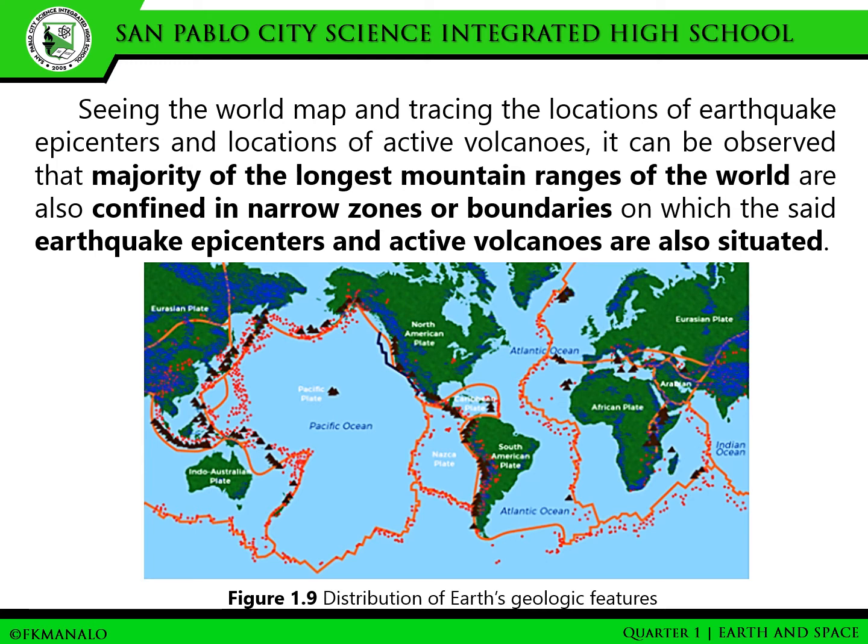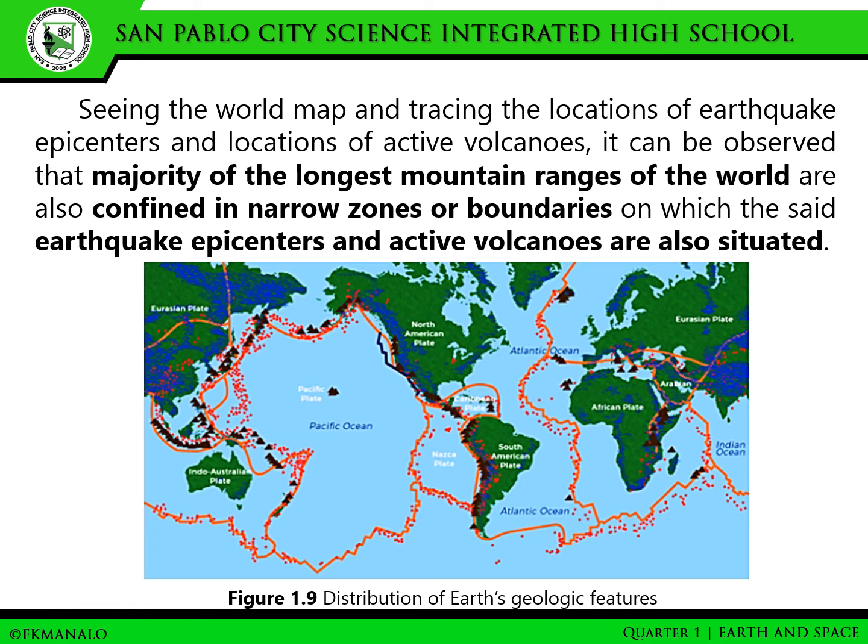Now, let us try to compare the locations of major mountain belts with that of earthquake epicenters and active volcanoes. The triangular brown figures represent the location of active volcanoes. The orange lines represent the location of oceanic ridges. The red dots represent the location of earthquake epicenters. And the blue shaded areas represent the location of major mountain belts.